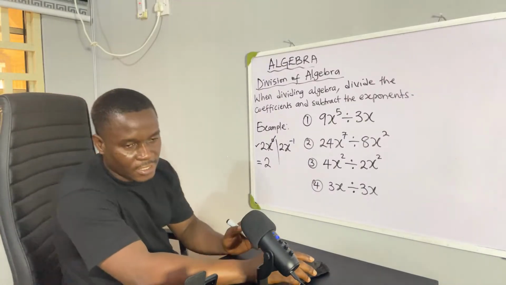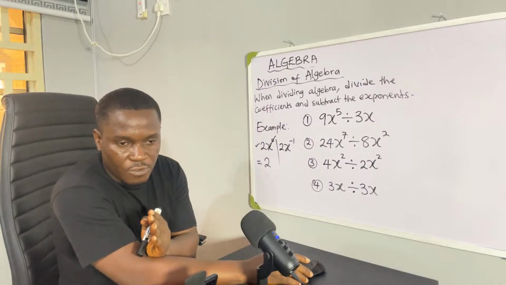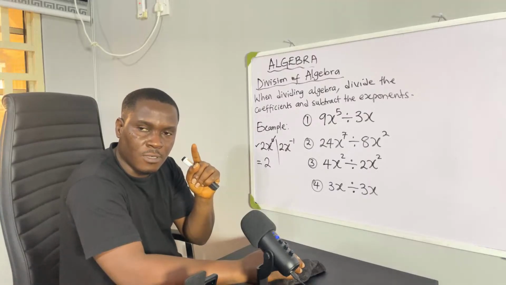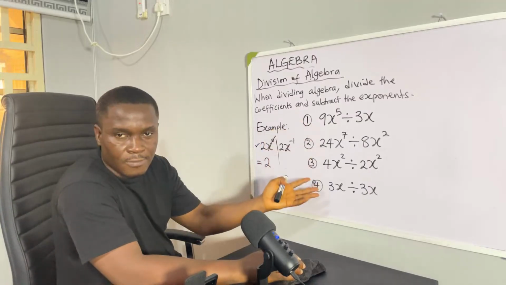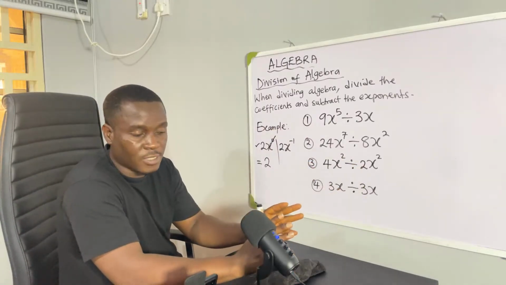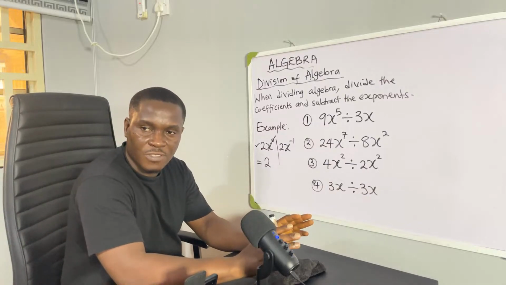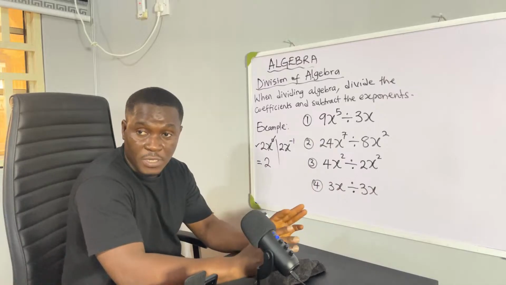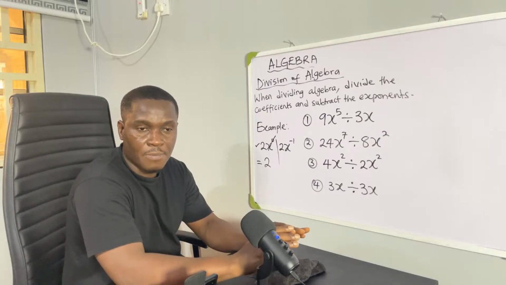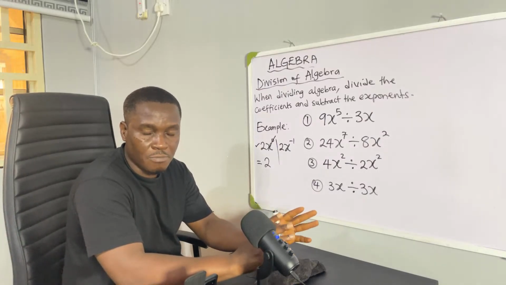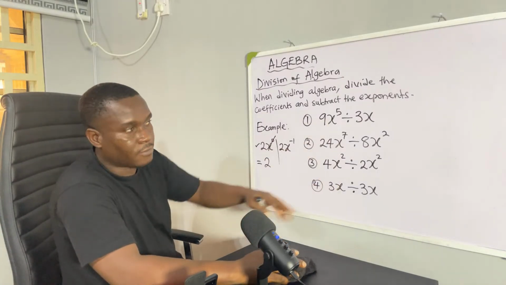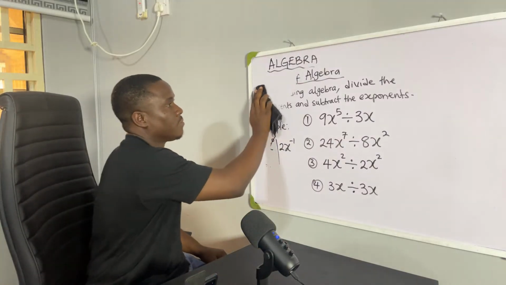So now we've done multiplication of algebra, we've done division of algebra. But remember I told you that the signs are very important. We didn't consider the signs here. We didn't consider if this is positive or this is negative. We just focused on the numbers. So we're going to look at multiplication of signs. There's a rule that governs multiplication of signs. This rule does not only apply to algebra, it applies to arithmetic, every other part of mathematics. So we're going to look at the rule, and then we apply it here.